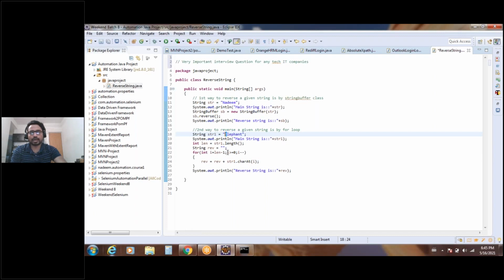That's why I put i greater than or equal to 0. So it will run in the loop 7, 6, 5 like this, and it will end when i is less than 0. When i is less than 0, it will automatically break the loop, and then we get the reverse string. So that is one of the quite important programs.